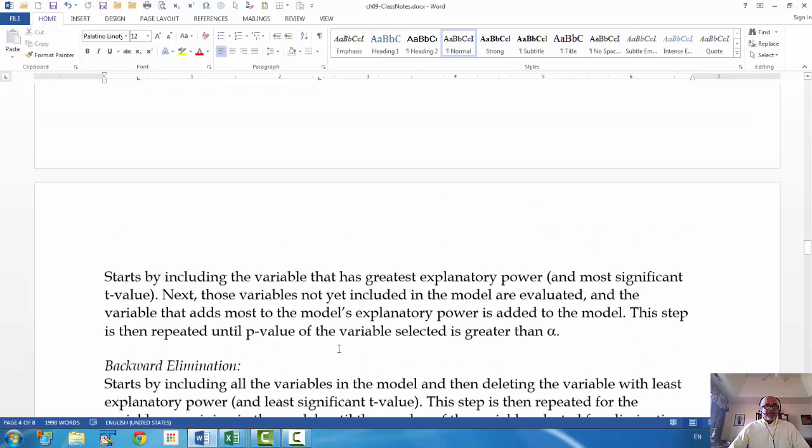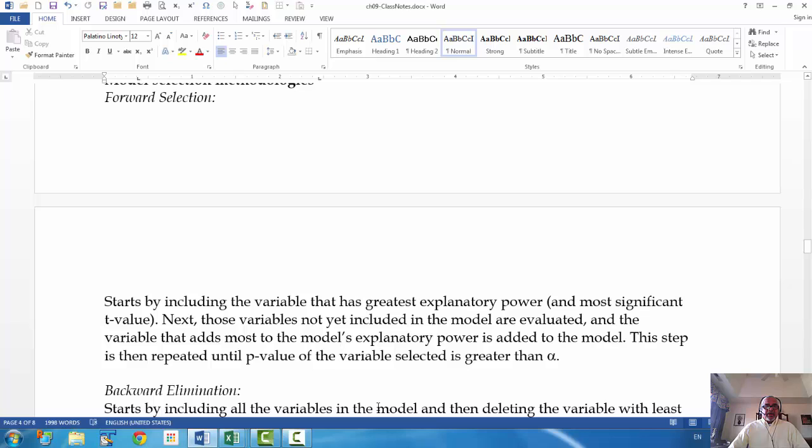In forward selection, the idea is you start with all the 6 variables there, and you select the best of those 6 that gives us the largest R squared value, and select that one variable into the regression analysis. So now you have the dependent variable and one independent variable in the equation.